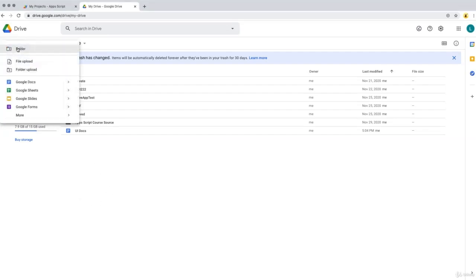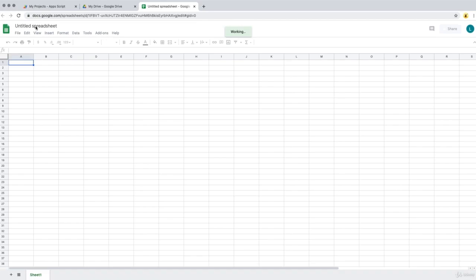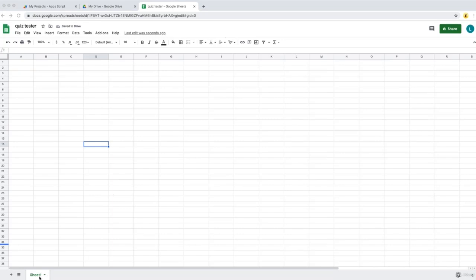So going into new, let's create a brand new spreadsheet, and this is the one that we're going to use as our quiz object. First we're going to set up the question sheet, and this is all dynamic. Once we update the content within the spreadsheet, it's also going to update the quiz questions. This is an easier way to create web app content for users, where you can just update it in one spot.